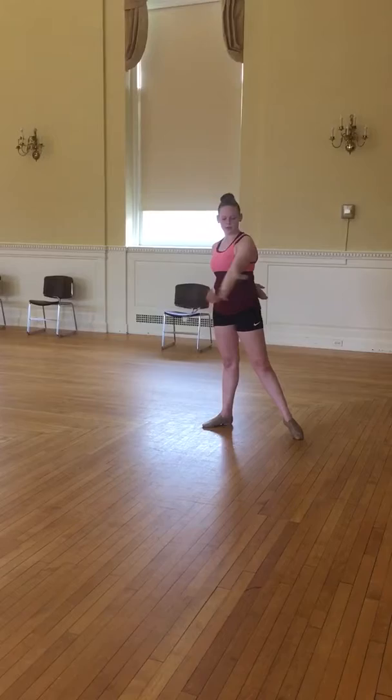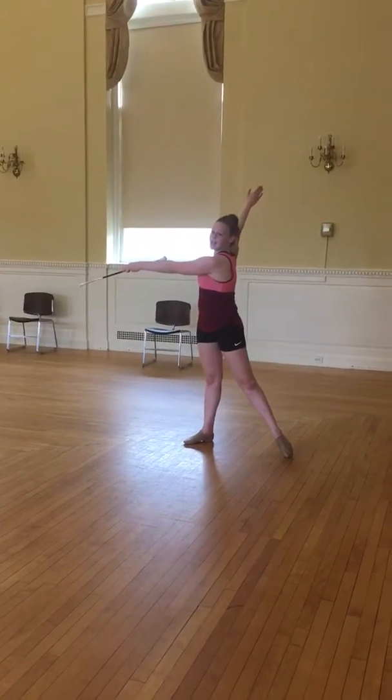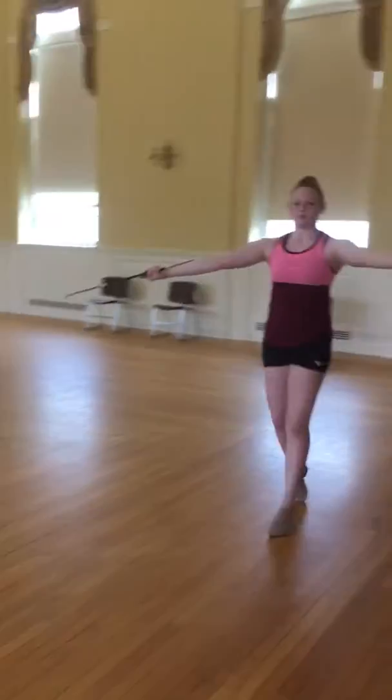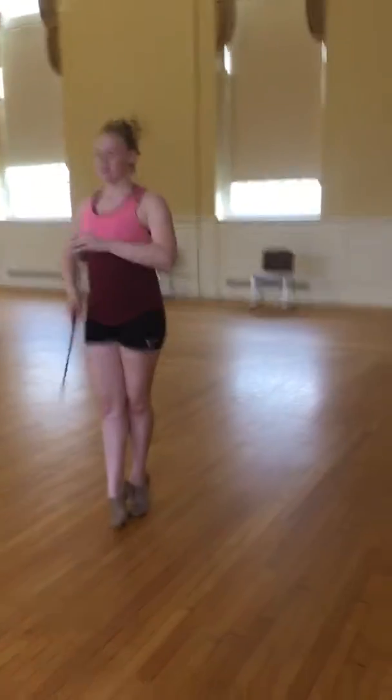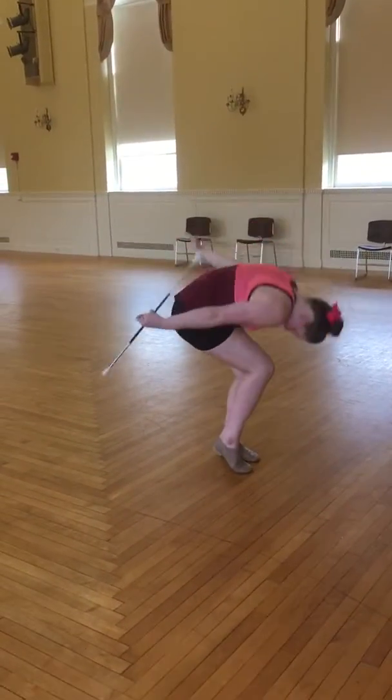Let it roll down your left arm and come to this pose. And then you're going to pass it around your back. And you're going to run — everyone's going to kind of run through the middle. And when you get to here, you're going to pass. 1 spin. Head to backhand.